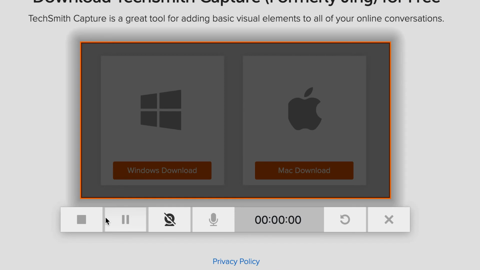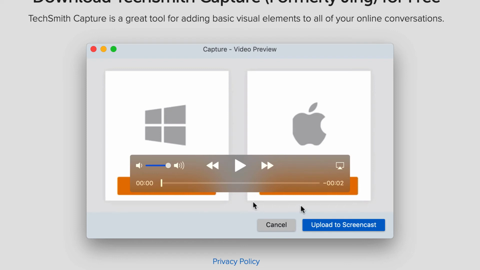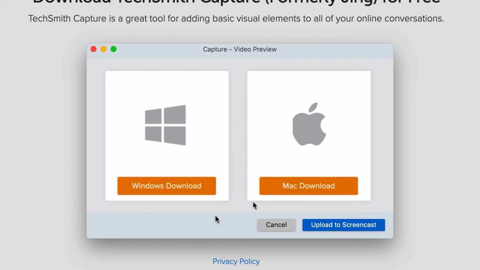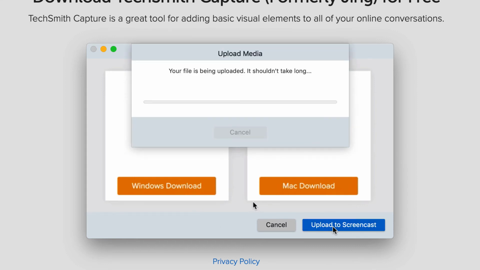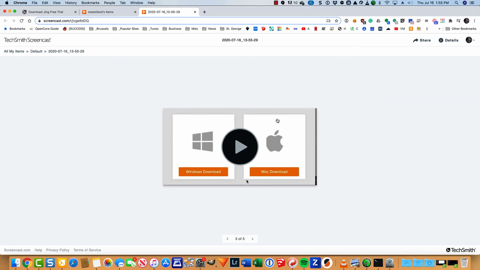So we'll just go ahead and click that, and it gives us a nice little countdown so that you can kind of prepare, clear your throat. When you're done, just go ahead and hit stop. And in this case, you can't save your video, at least not directly like you could with your image. So you want to upload that to screencast.com. And then you can either go ahead and copy the link to the video so the students can watch it from screencast.com, or you can open it up in screencast.com.